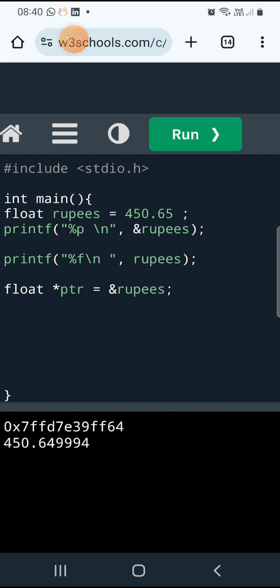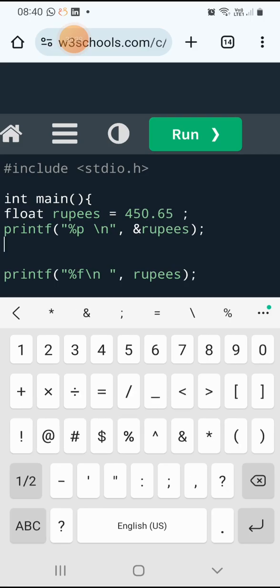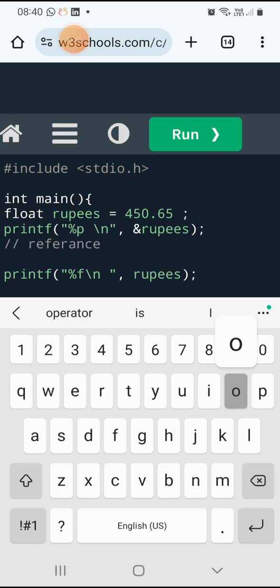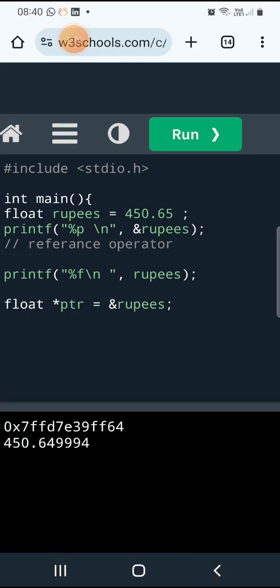Now I have briefed you about the reference operator. What about the dereference operator? If you want to comment here, you write in double quotation marks: reference operator, which is the ampersand symbol.